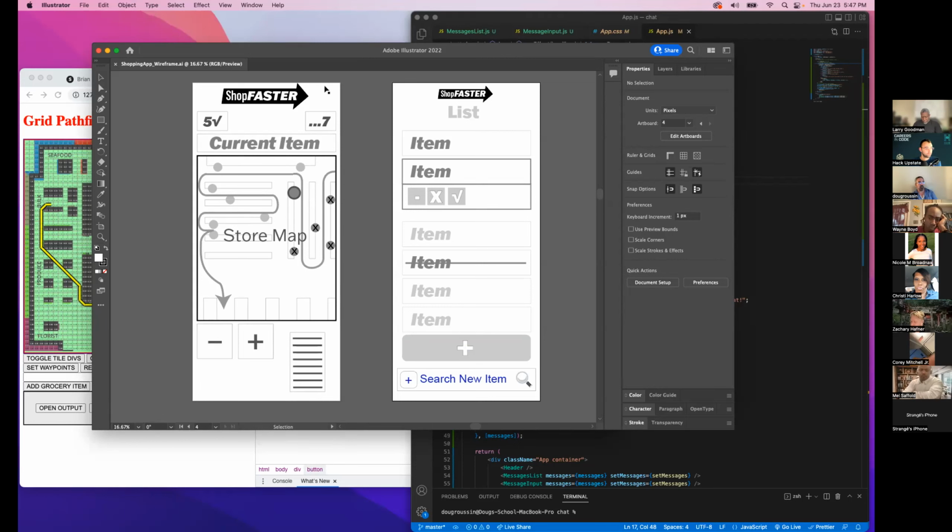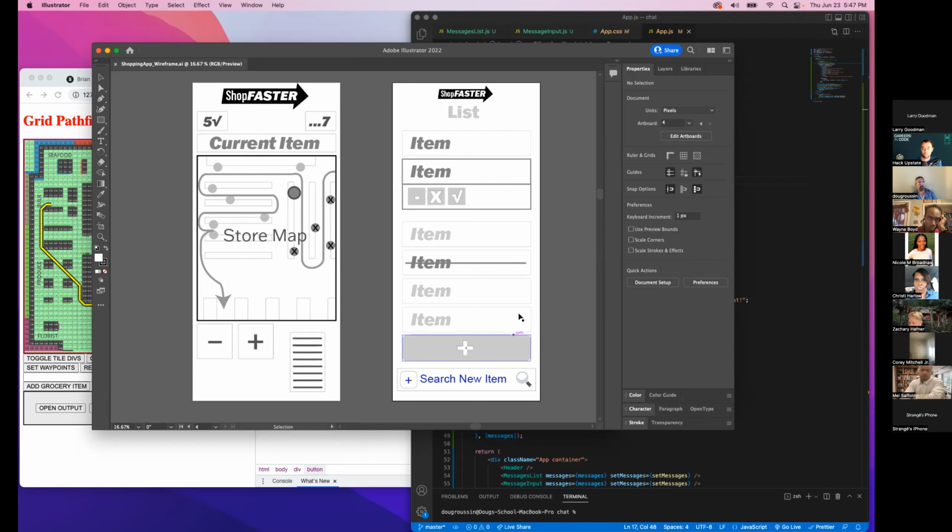So I was thinking it would be a main screen that shows the item you're shopping for, a map of the store that you're in, where the items are, the path that you need to follow, how many items you've already crossed off your list, how many you have left to go, then a zoom in and zoom out on the map, and a list button.